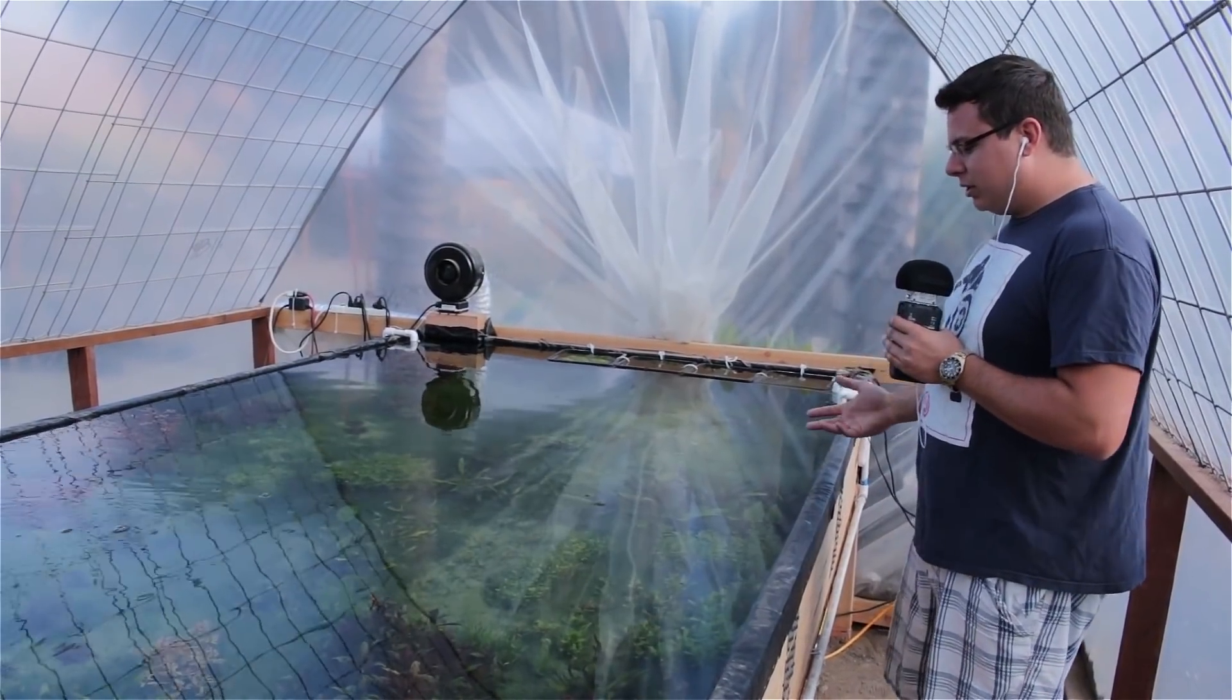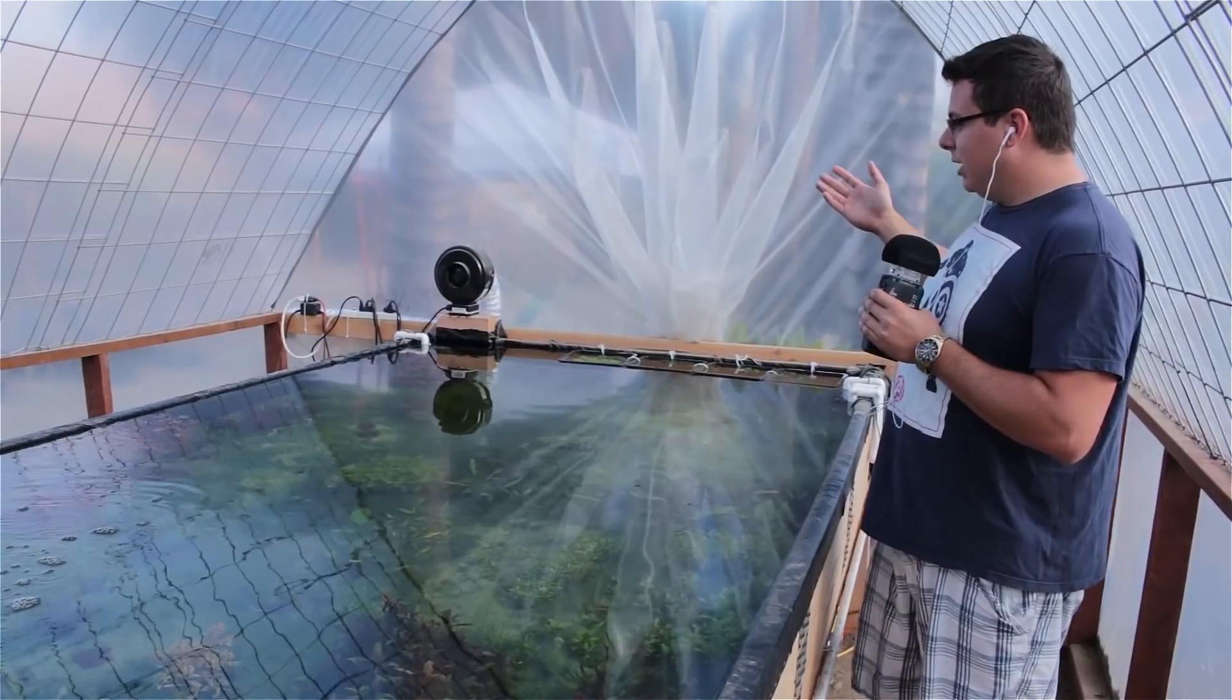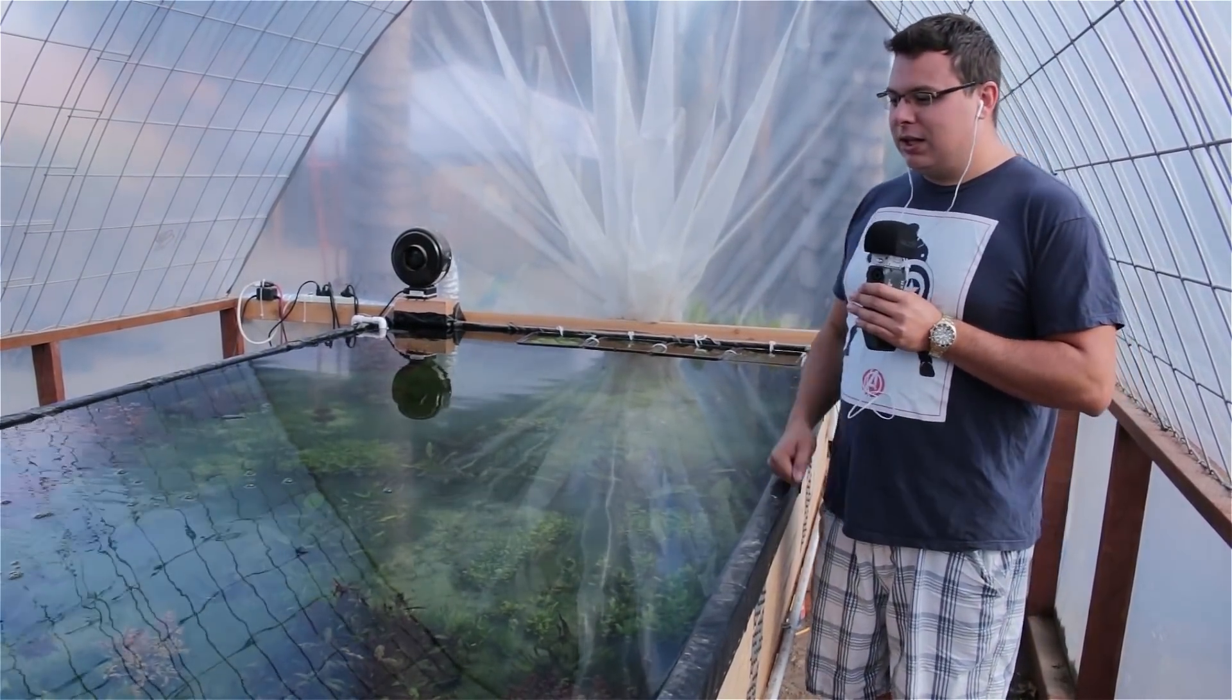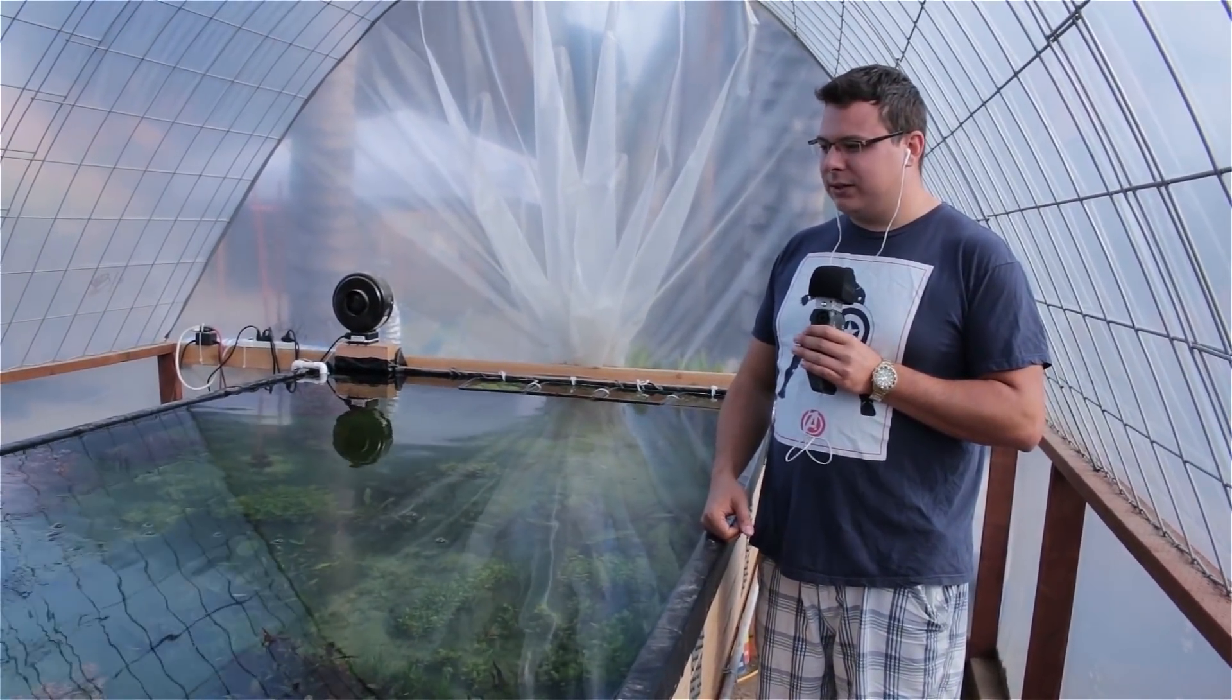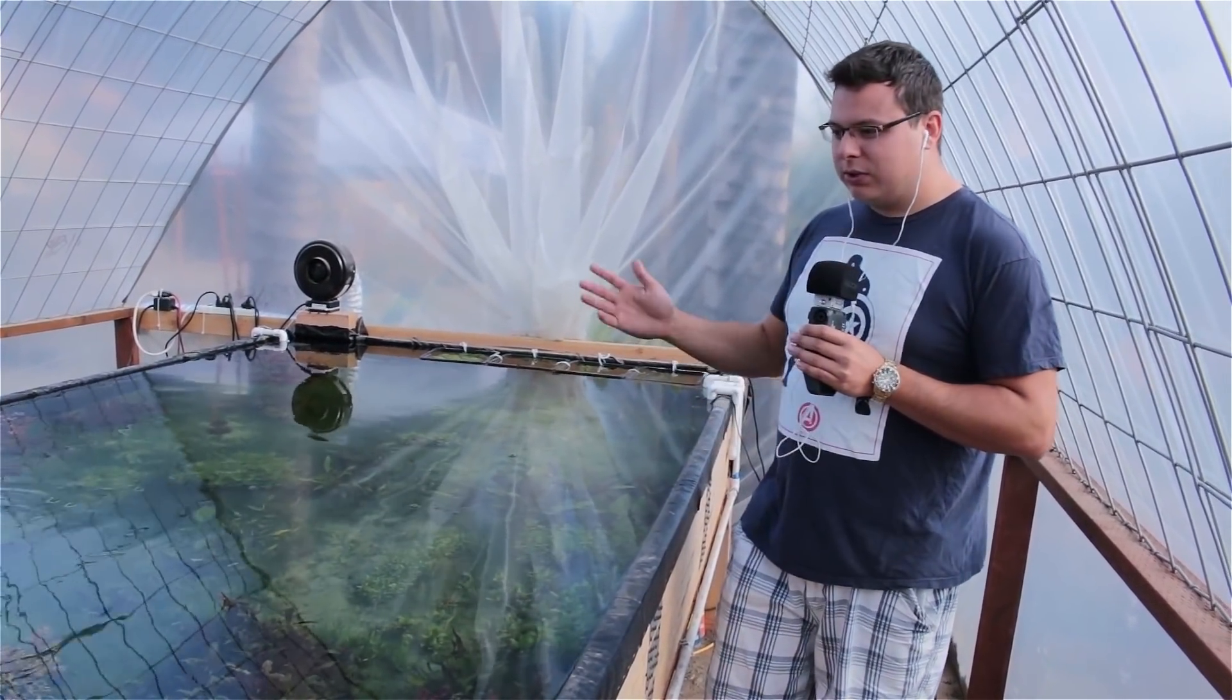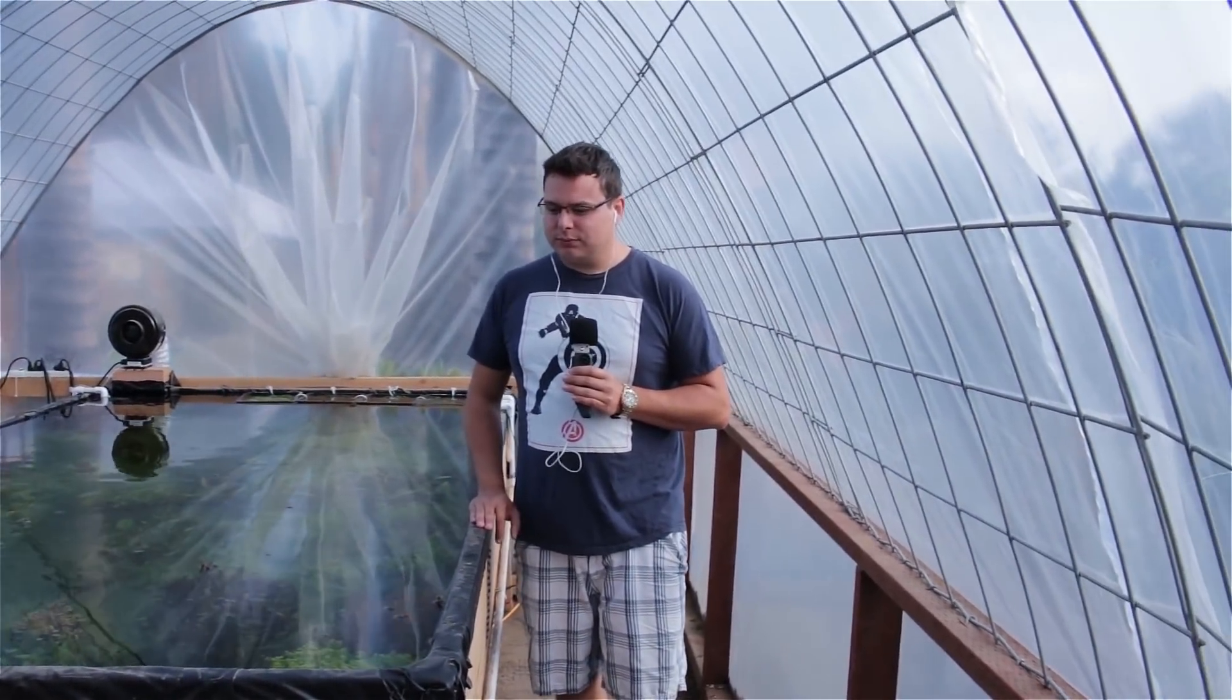But the plants are doing really good. Some of these plants are growing like crazy because of all the natural sunlight in here. The red plants like the Ludwigia, the Ammania gracilis, a couple of my other red plants like Rotala macrandra, they are developing really dark red beautiful coloration. It's so nice, I've never gotten that really deep dark red coloration before in my plants. So I definitely think it's the natural sunlight that's helping me accomplish that. But yeah, a lot of the plants are doing great, they're growing like crazy, they're very very healthy. I dose a lot of liquid nutrients, I have CO2 going, so that's definitely helping them along.